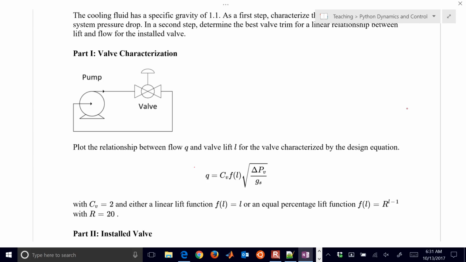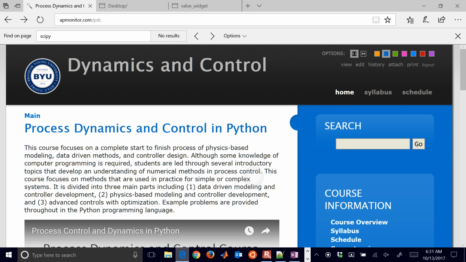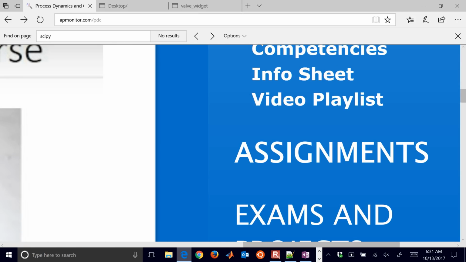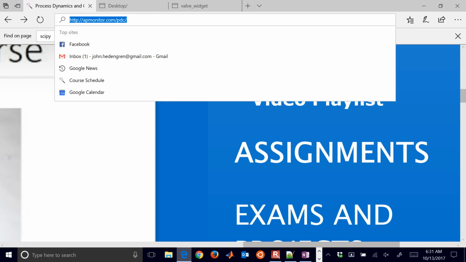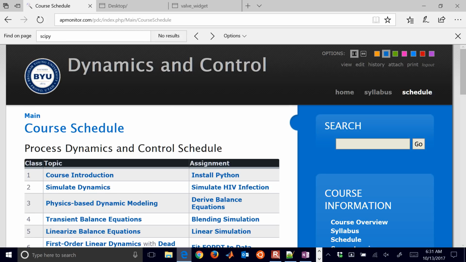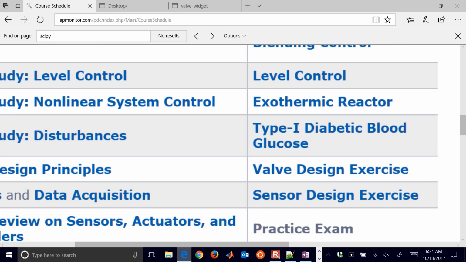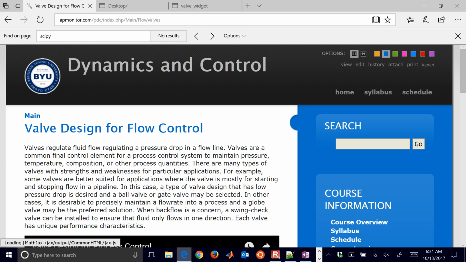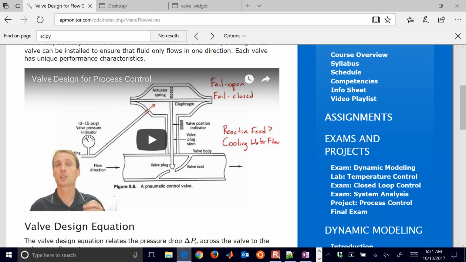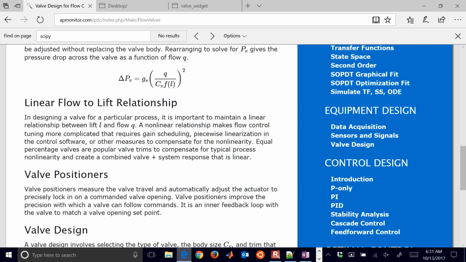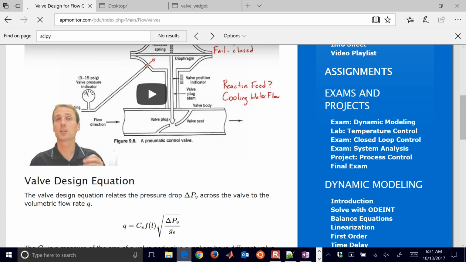So the very first one is we want to characterize this, and if you want to follow along, this is the course website. Come to assignments, just type in that address right there, and we are doing the valve. Valve principles: you can see a lecture here of some of the design principles from the valve, and lift to flow relationships and how we design valves.